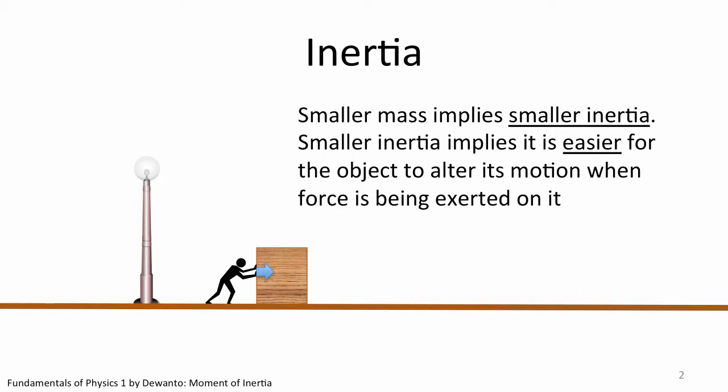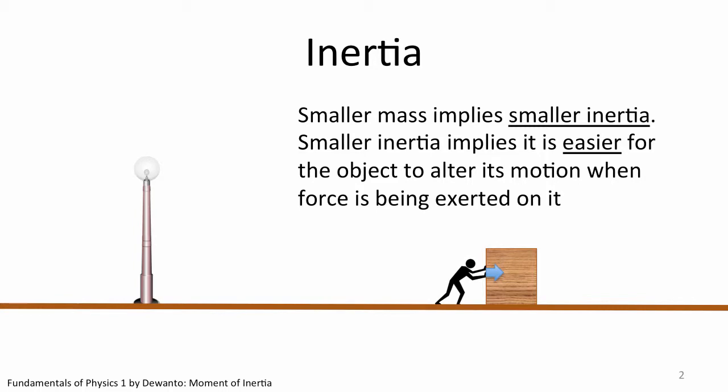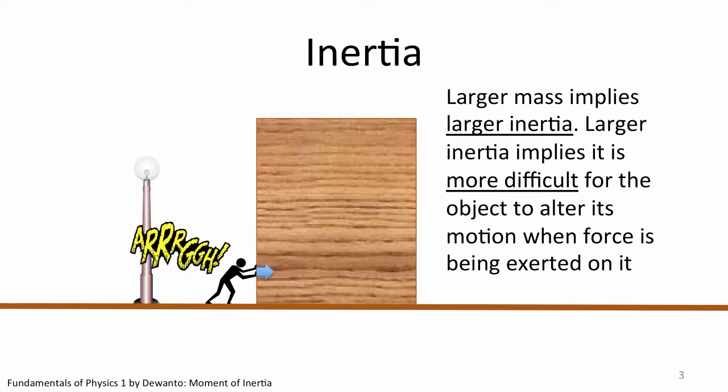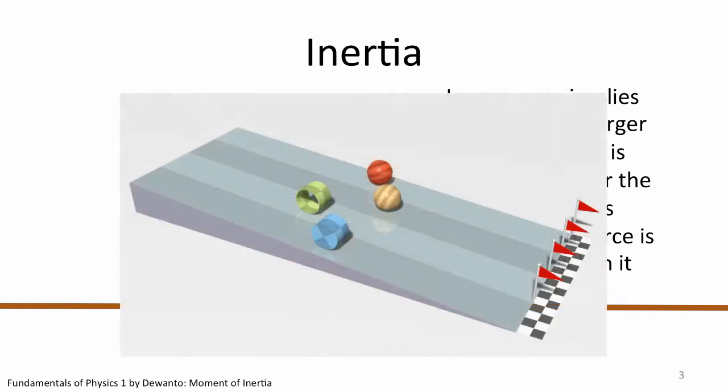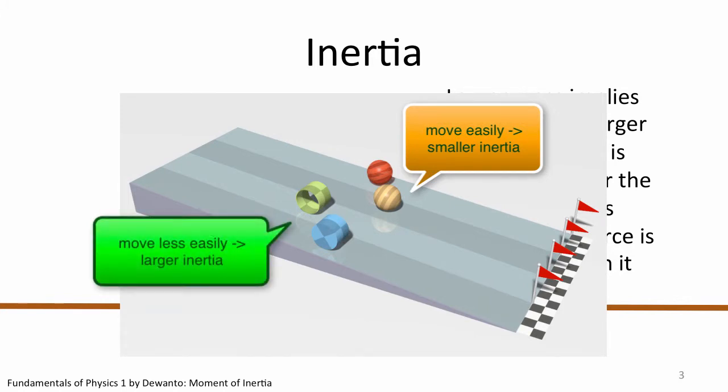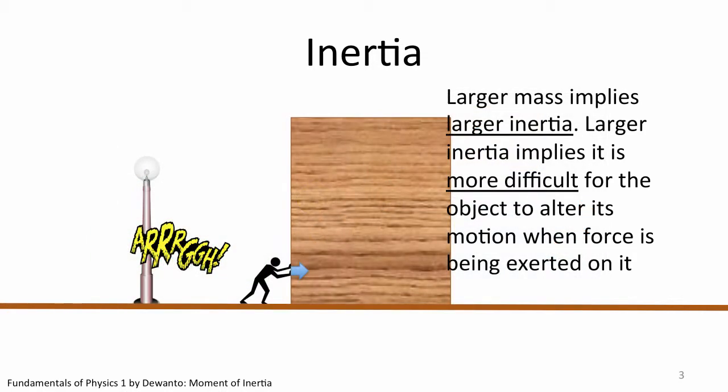We learned from lecture 5.1 that a tendency for an object to move under the influence of force is called inertia. This inertia is reflected in the physical quantity known as mass. Objects with small mass are easily influenced by the force. Provided with the same amount of force, objects with large mass will not be easily influenced. If we apply this idea onto the motion of a rigid body on the slanted ramp, we can immediately identify that this phenomenon is related to the inertia of the individual rigid body. However, this time around, it's more than just mass. Since all four objects have the same mass, mass alone cannot be the only quantity responsible for this.